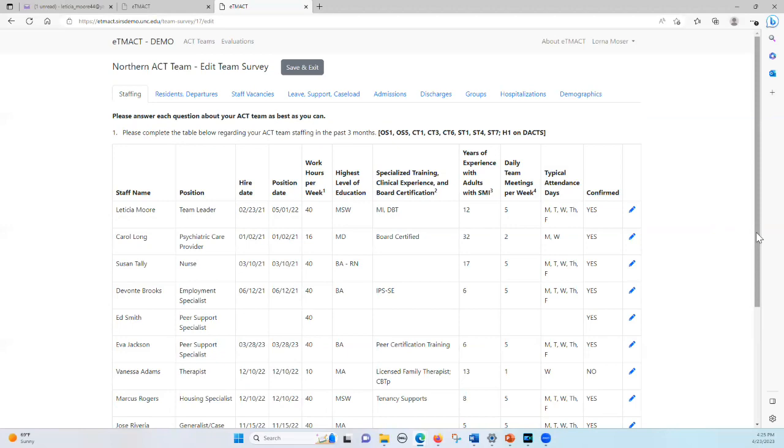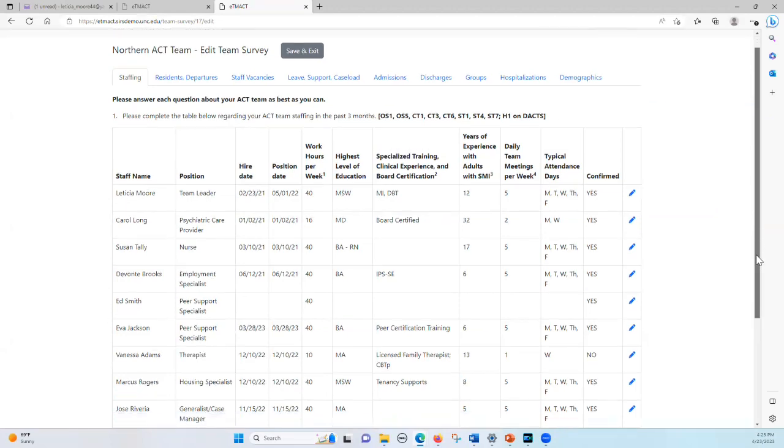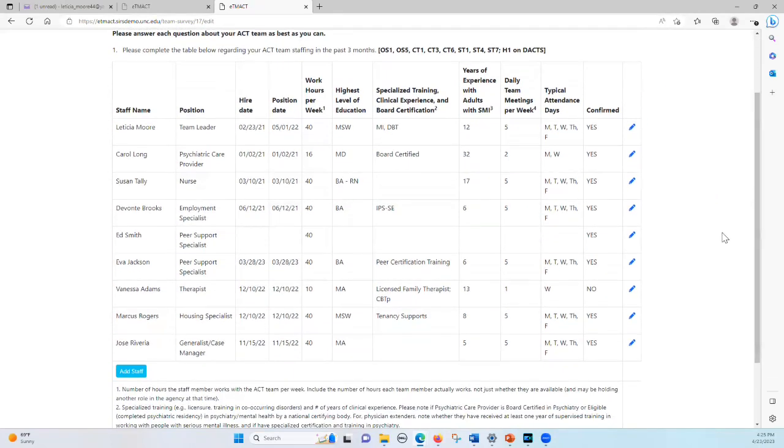So the consequence of this is that when we do the chart review again, the system knows that Ed should be listed. His performance would count if his time overlapped with the window of review. However, in other calculations, such as the overall client to staff ratio, his staff time, program size, his FTE is not going to count. So eTMACT knows where to count Ed and where not to count him.